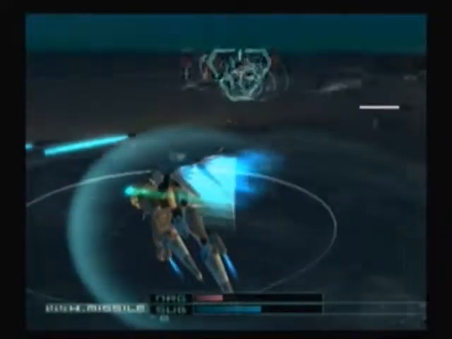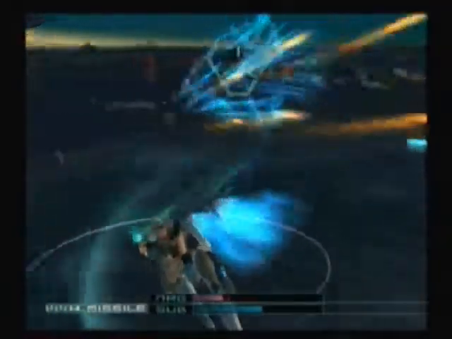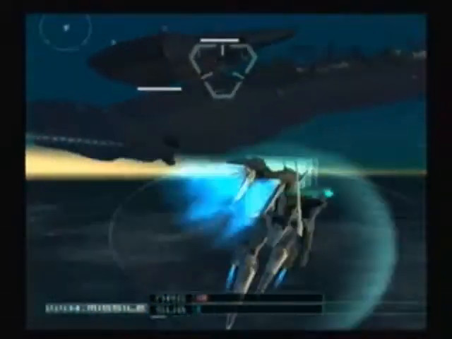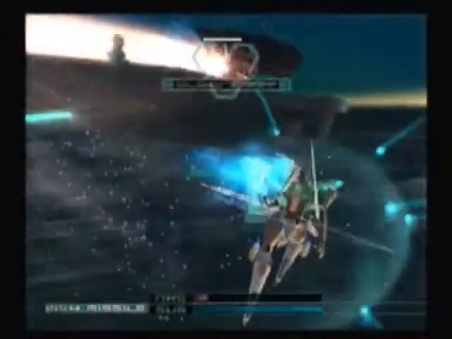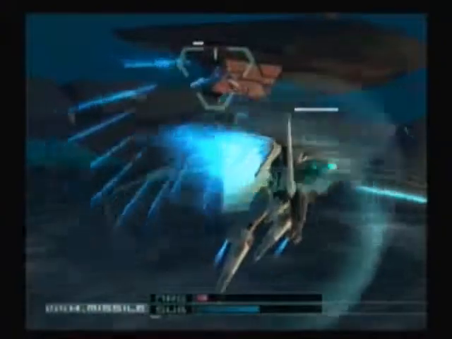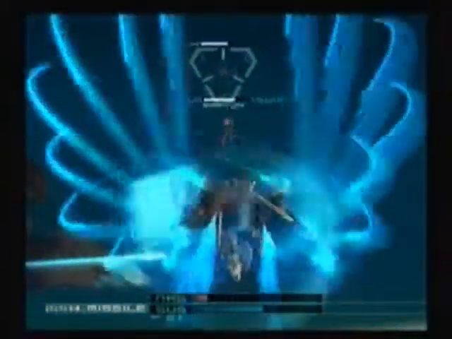Homing missile does shred carrier weapon systems pretty well. Alright, go for it. Lower guns. I am effing dead. Alright, who else wants some? Enemy destroyed. Reinforcements arriving. More. Oh well. Give me sub weapon energy anyway.